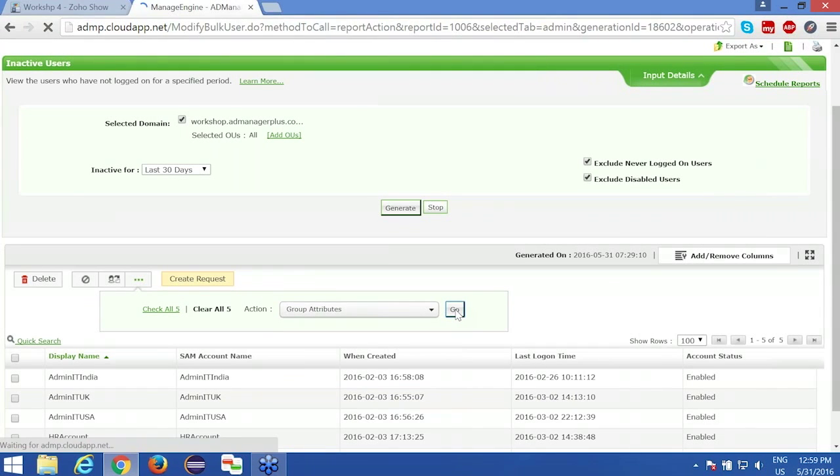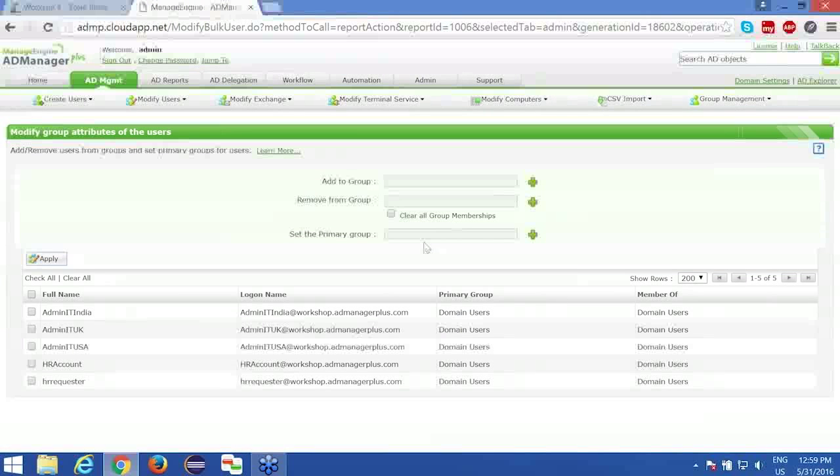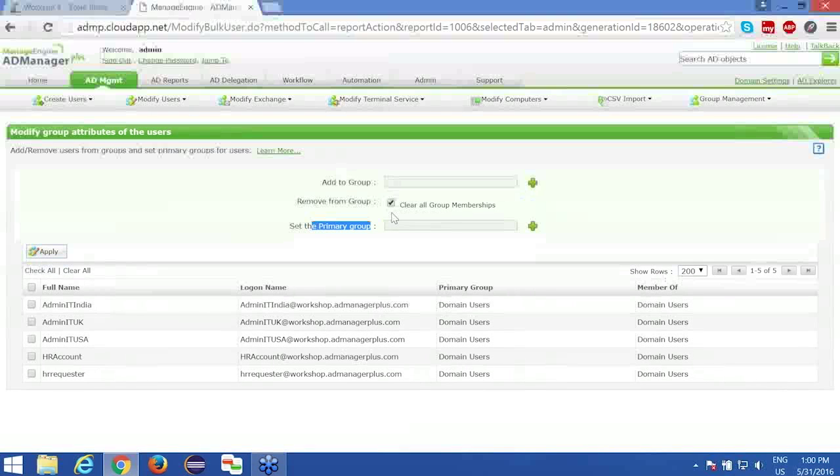Okay, this will give you a console where you can decide the group membership attributes. You can make these users a member of certain groups, or you can change the primary group, and you can also remove the group from these user accounts. Now I want to clear all group memberships, so you can go ahead and select the clear all group membership option.